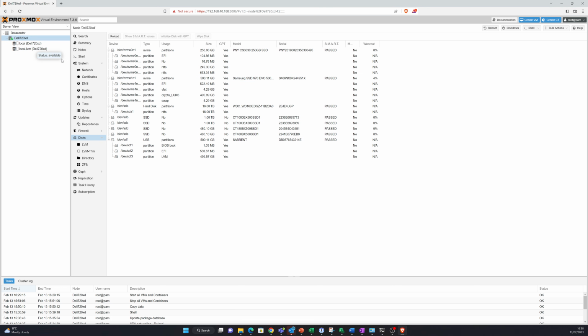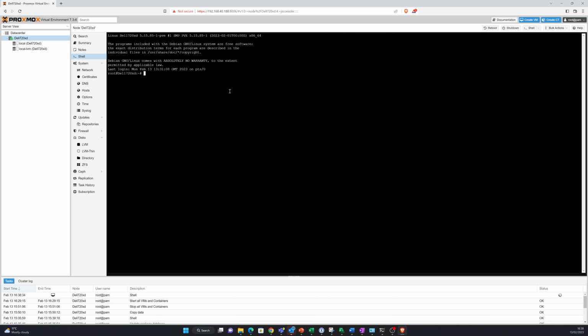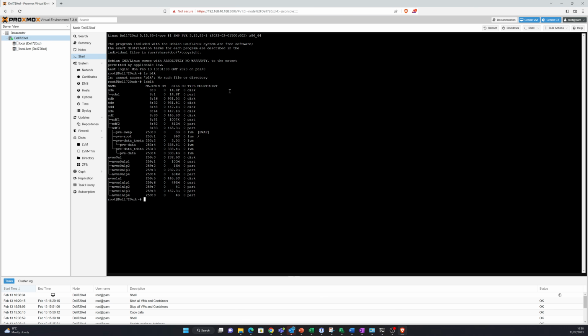So to do that, I know the number there just by looking this way. There are other ways I could do it though. So if I go into the shell and just type lsblk. Yes, it's lsblk all one word, isn't it? lsblk will give me the list of all the drives attached to my system at this point in time. So I can see there, the one I'm after is this NVMe drive here. I'm not sure why the other one hasn't appeared. Okay, I'll look at that a bit later.